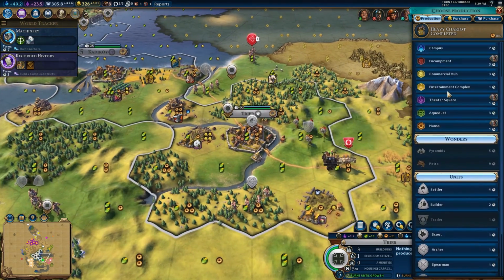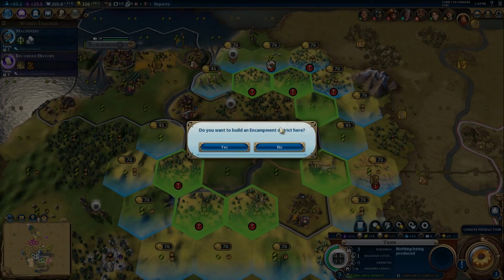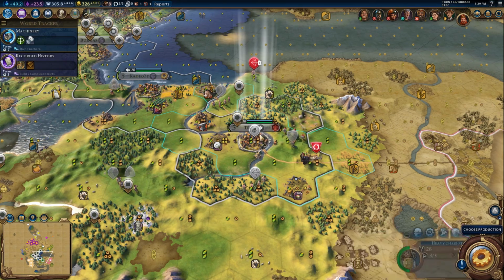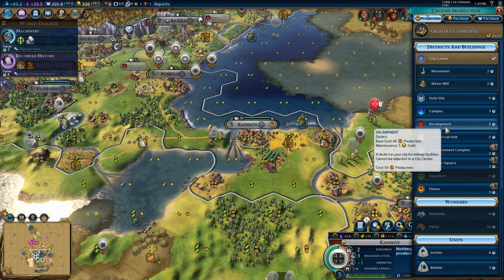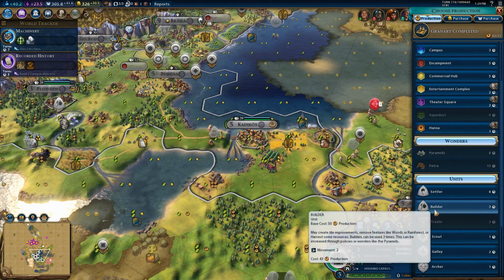Oh, I can't. I need to get an encampment. So I think this is the perfect encampment spot. And so I will stick an encampment down there. And if I had a swordsman here, this would be a great military setup. So you're going to do what? Okay, you have a pretty good housing population here.